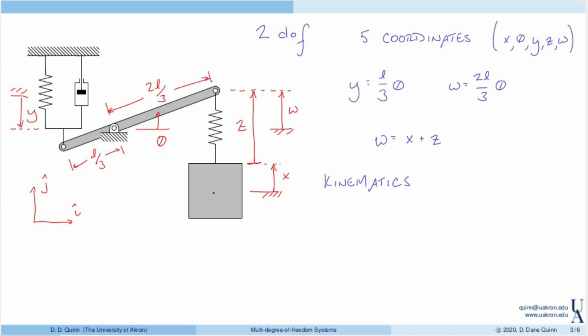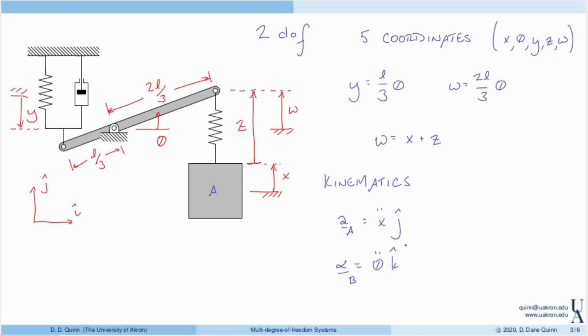So essentially, that implies looking at the acceleration of the block, right? Because the block moves up and down, so we'll need to find the acceleration. And the easiest coordinate to do that is x, right? So the acceleration of the block is x double dot in the j direction. Likewise, the bar rotates, right? So the angular acceleration of the bar, and actually let's call this point A, so the angular acceleration of the bar is theta double dot in the k direction.